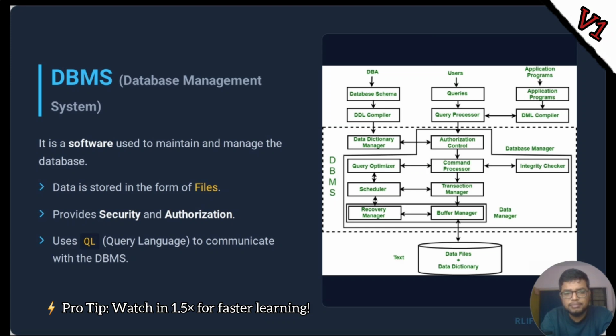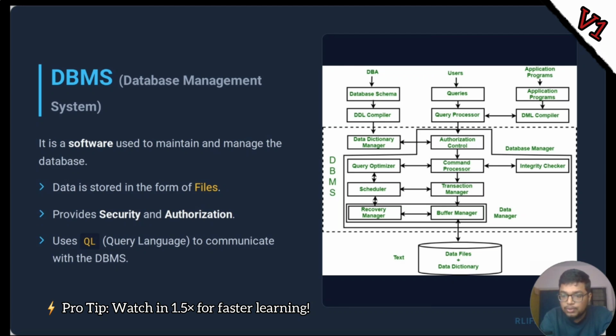That application is DBMS, database management system. By the name itself, we get some idea about it. It is going to maintain or manage the database. Whatever data we store in our database, it is stored in the form of files.